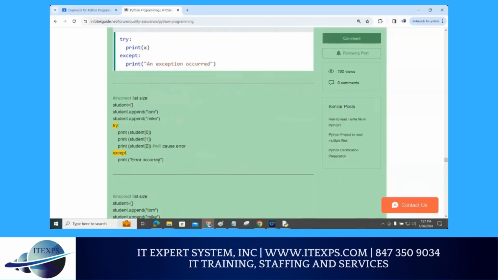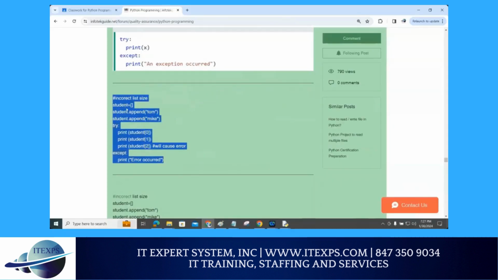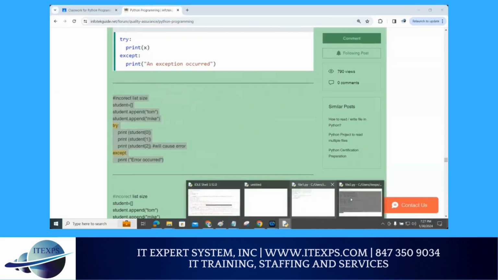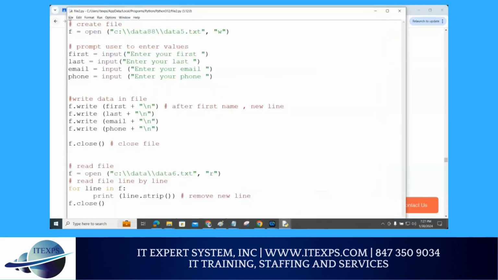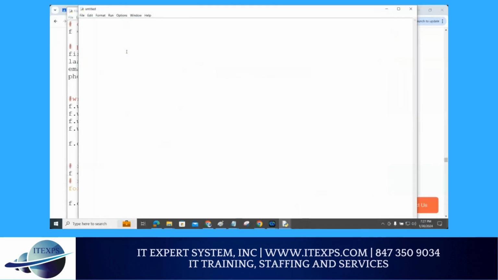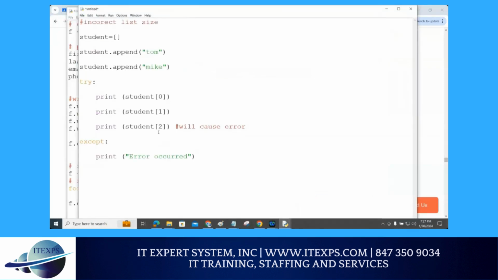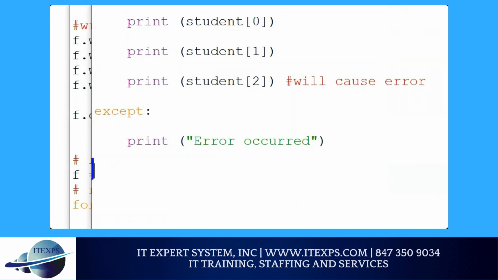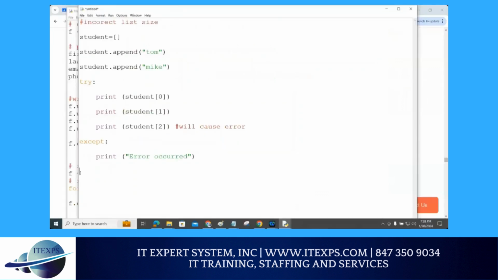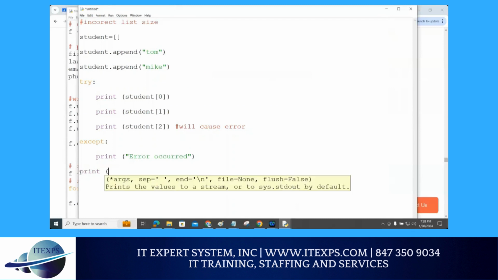So why don't you all copy this? Copy this, Control C, and let's create a new file. Make sure you follow me, create a brand new file. So we'll paste it here. And for the time being, after the last line, press enter and go all the way to the left side. And here write print, and say end program end. Just to give an idea.